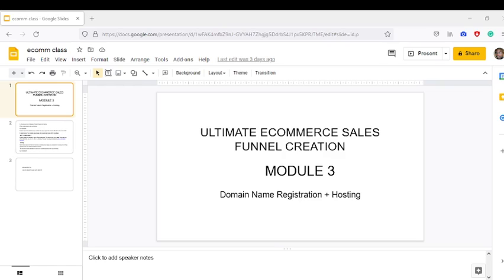So this name is what you will submit to the service provider, the domain name service provider, or the hosting service provider. Then you check for availability if that name is available for you to take. If the name is not available for you to take, you choose another one. You get it now?